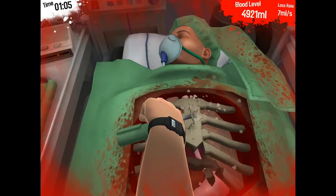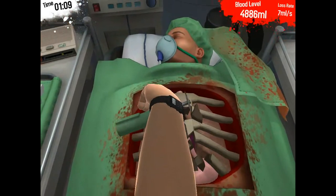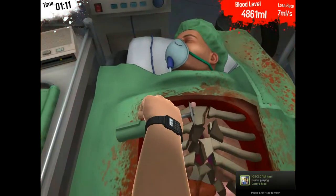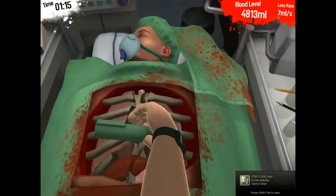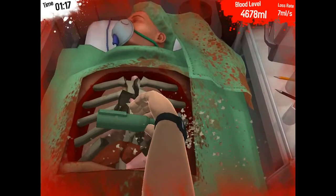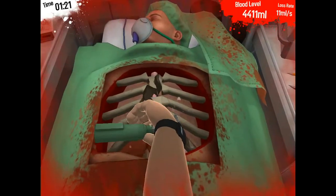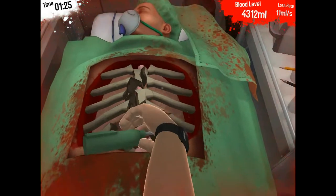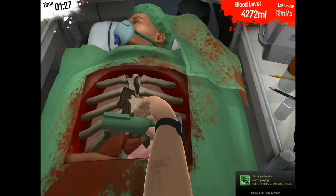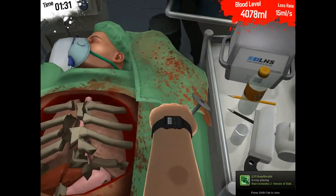Okay. You wanna get the middle part, okay. And then you wanna cut those till they break. Ooh, that's... break. Damn it. You see, now he's losing blood.